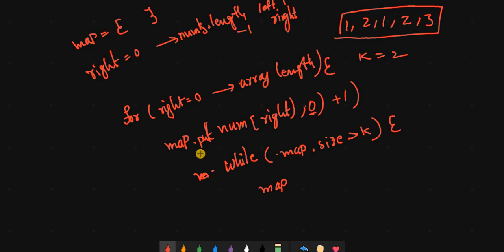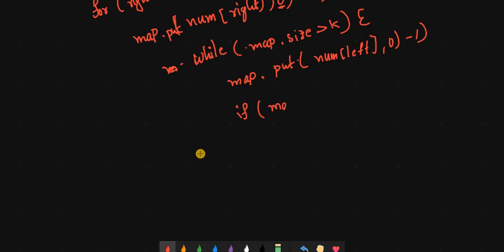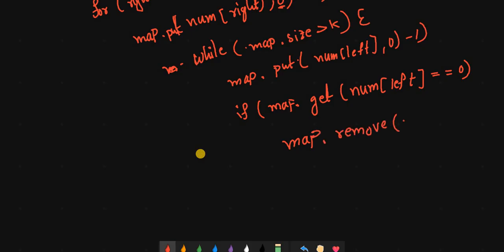We have to remove the previous first element if we want to move forward. So we decrease the frequency of nums of left, and if the map's frequency for that element equals 0, we remove that element from the map. So we have removed the left element. What do we do next? We have to increment the left element.